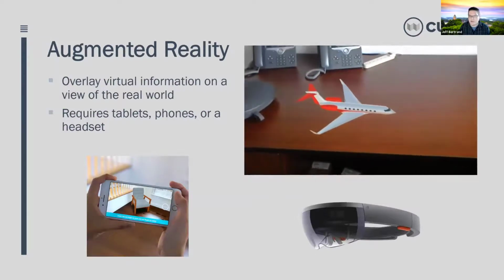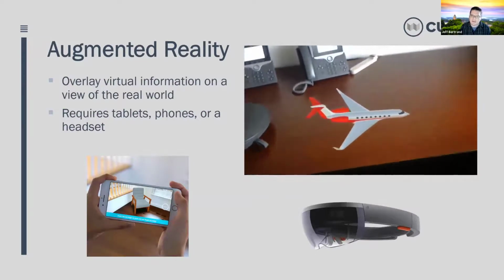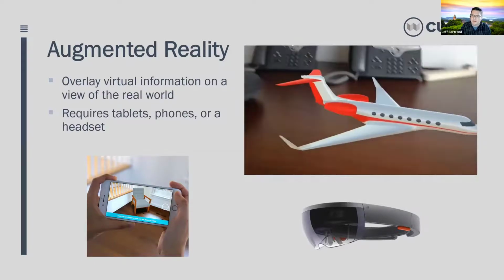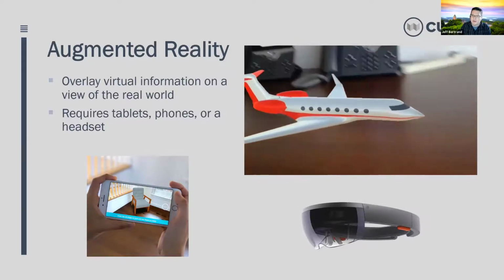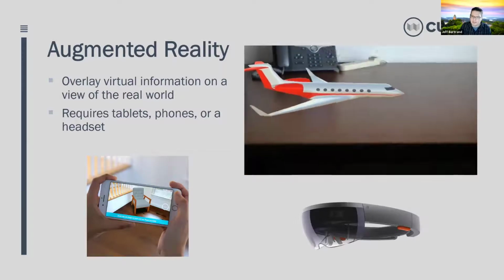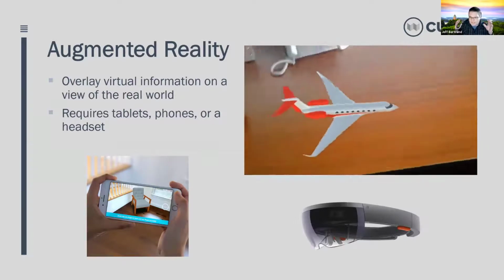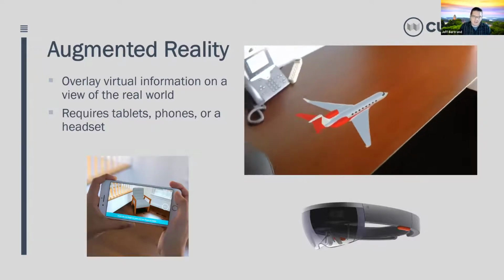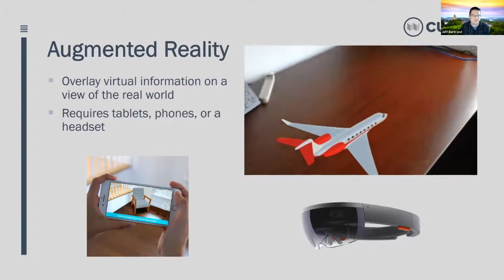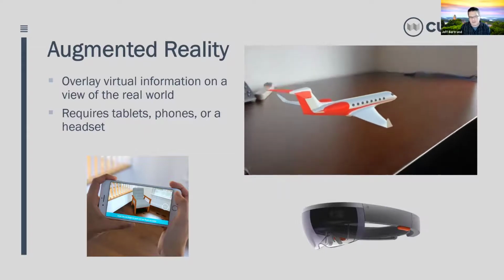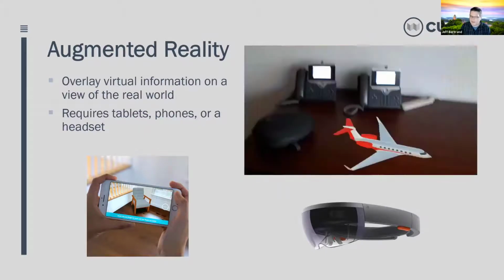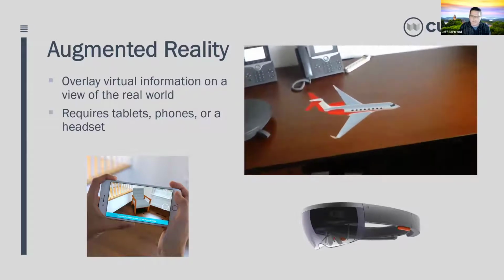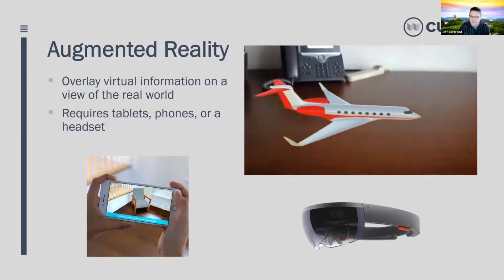So here's an example of augmented reality. Here you can still see the physical world around you. But what we've done is attach a virtual object to the tabletop in that case. So you're looking at it from different angles. You might have used augmented reality yourself. For instance, there are some apps out there that let you place furniture in your room so you can see what it would look like with that piece of furniture in there.